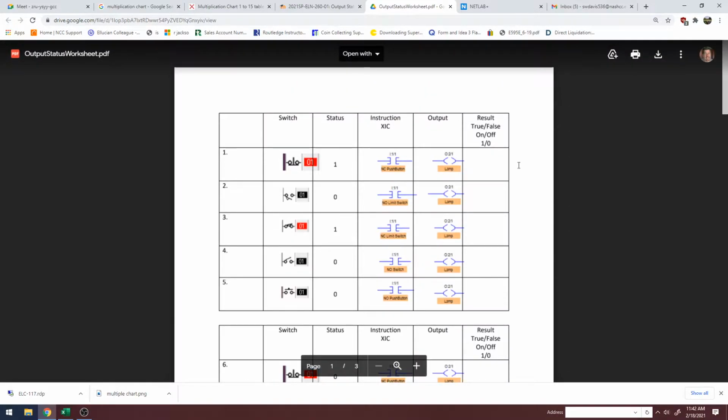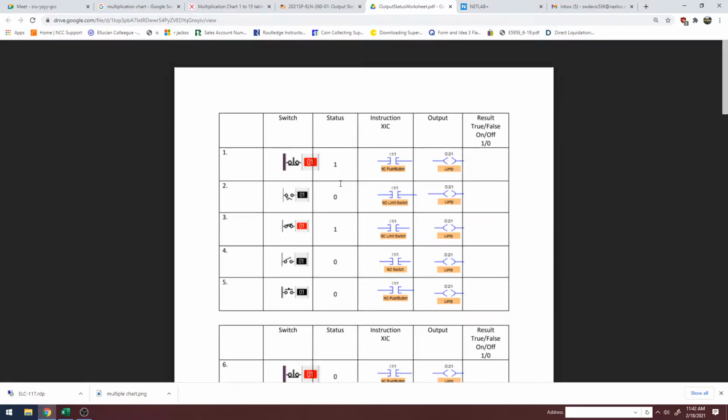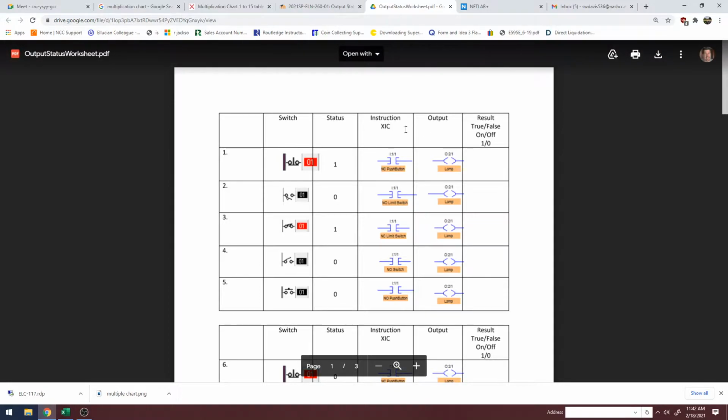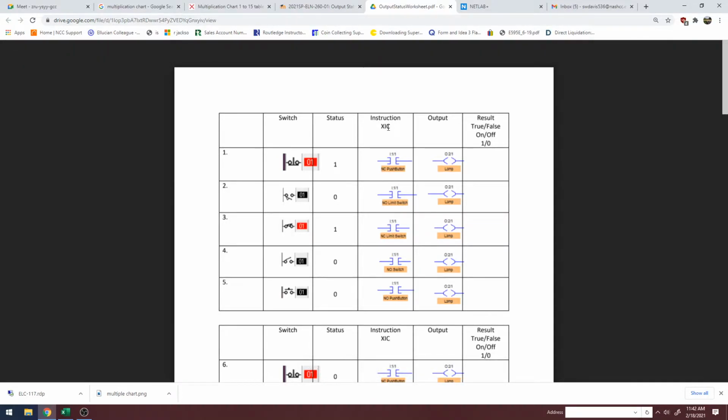Okay. So what Miss Tyson was asking when she made this is giving you a switch instruction. So this is the wired position, like this is how it would be wired if it was hooked up to something. Then you have the status, right? The status is where we go in and we monitor the tags. The tags are either on or off, right? If it's an XIC and it sees a 1, the tag is on. If it's an XIO and it sees a 1, the tag is off, right? Because the XIC instruction is examine if closed, all right? If it's closed, it should see a 1. If it sees a 0, then that means it is false, all right?